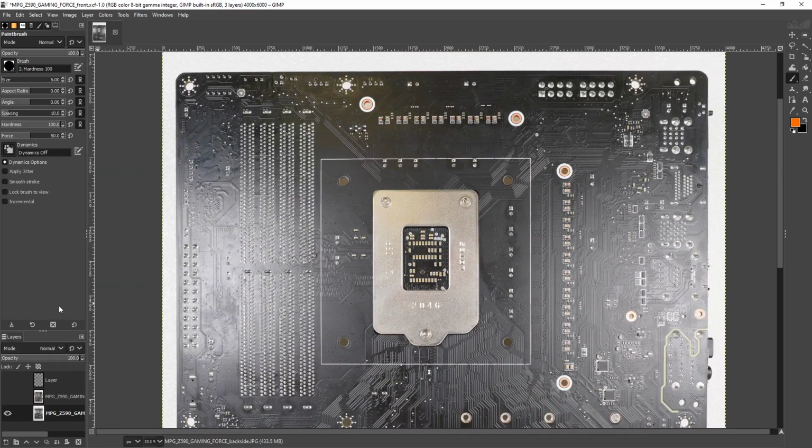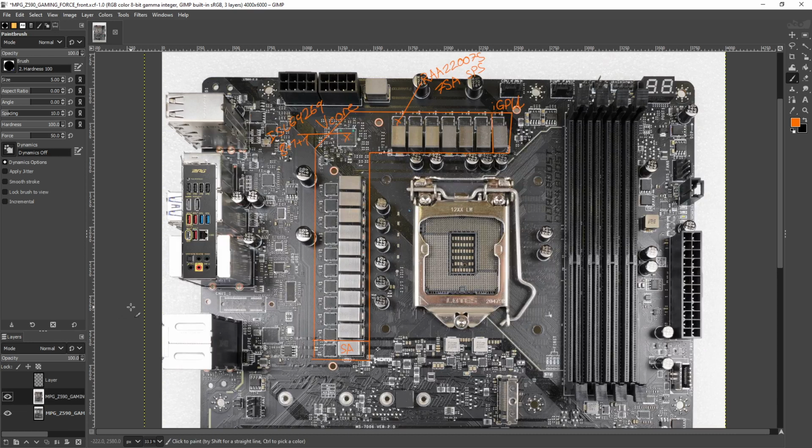Anyway, so, yeah, just very similar. This is a very similar VRM to what MSI had on the Z490 Unify. The Z490 Unify VRM worked really, really well. This is basically the same thing, except they've got rid of the doublers, which doesn't really make much of a difference. Well, it makes a difference for MSI. It makes the VRM cheaper to manufacture. In terms of performance, it really doesn't make much of a difference.